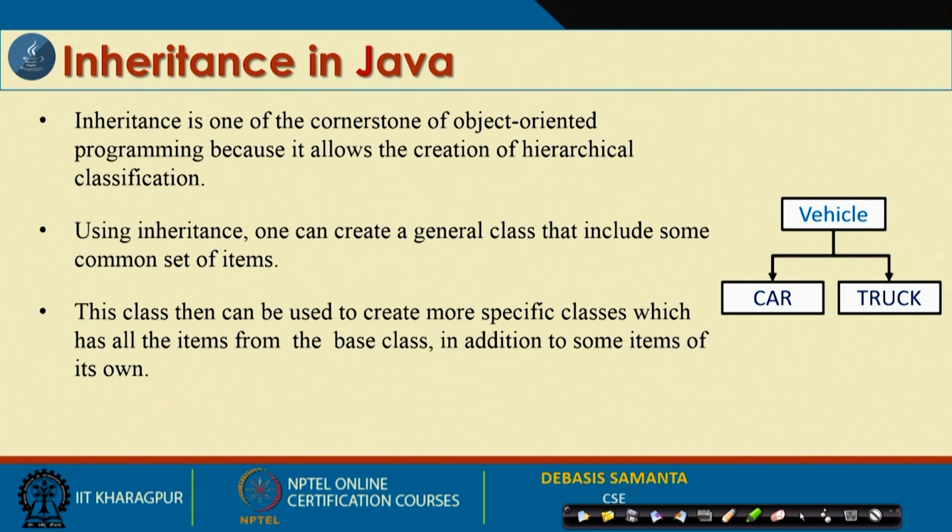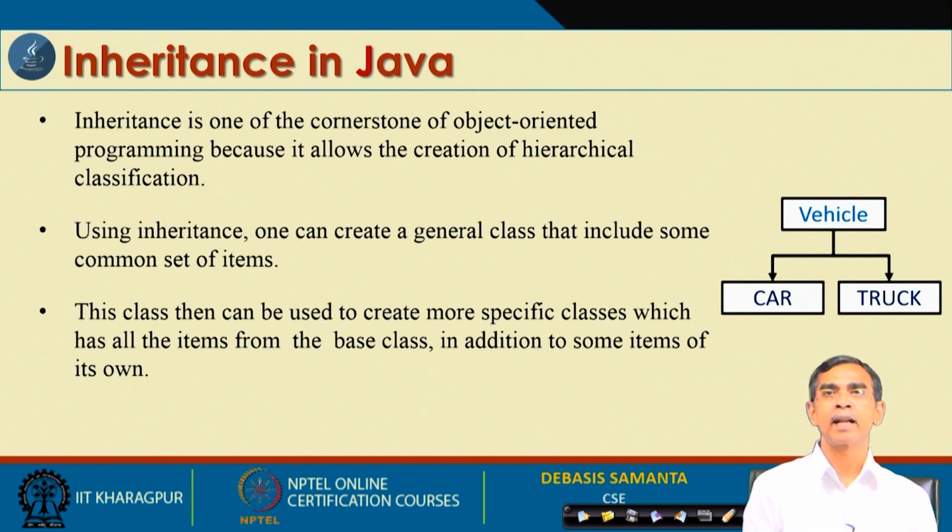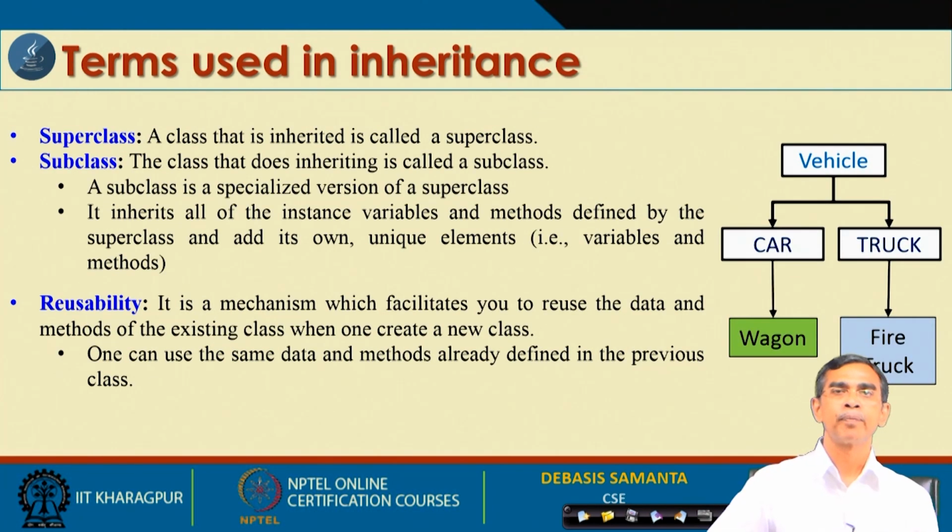Now, inheritance in Java is very useful for many reasons. The first reason is that using inheritance we can create another class, given a class. Given a class, we usually call it a superclass, and if we create another class from this class, then this is called the subclass. As an example, vehicle is a superclass, whereas car and truck are two subclasses. Similarly, fire truck is another subclass of the class truck. So truck is the superclass of the subclass fire truck. This says that we can create a number of classes inheriting from their superclasses. We will come to the discussion of what a subclass inherits from its parent class.